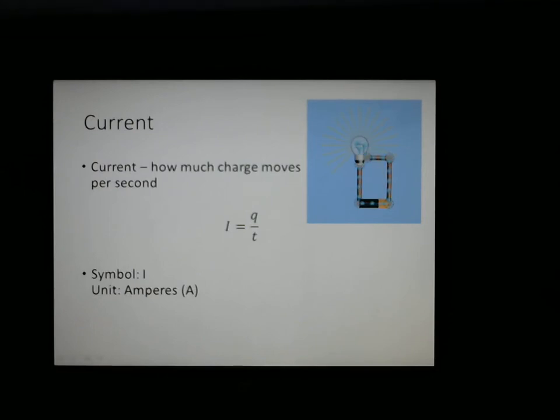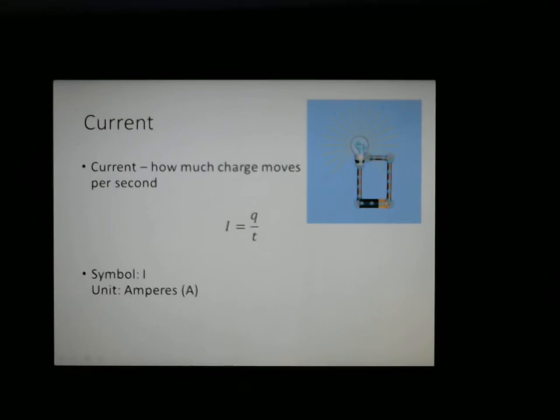Now, most of the things that we're going to be working with will have currents in milli or microamps. I'd recommend you grab your laptop charger and find it on that brick part of the charger. It'll be written there what the current flow through it is. It'll be some number of milliamps, or it might be maybe even close to 1 amp if it's got a bit of energy draw on it. Your fridge probably uses about 6 amps. Okay, it does a lot of work, so it uses a lot of amperage.